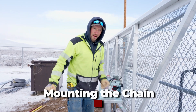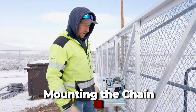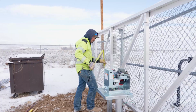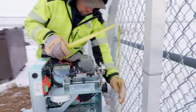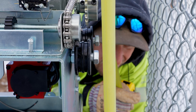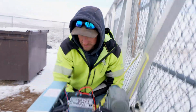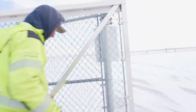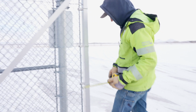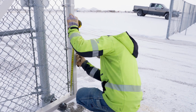Okay, so now we're going to go ahead and measure where the chain needs to go for mounting the chain on the gate operator. So we're going to measure from the top to the bottom framework of the gate. So there I have 19 and a half. So what we're going to do is we want that chain at 19 and a half from the top of the bracket here.